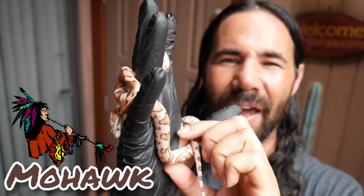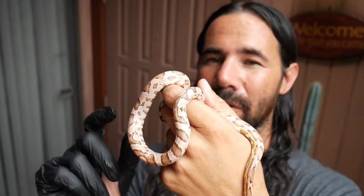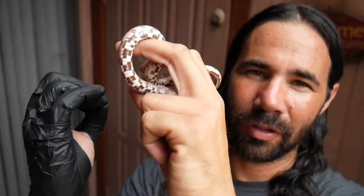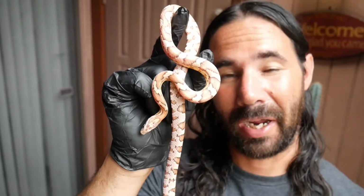Beautiful snake, wow. Alright guys, up next from the same breeder, this is a male, and this is Mohawk, my male coral ghost. Now his pattern is very similar to Hazel that I just showed you. Now the difference between this male is he's not het scaleless, and he might be possibly het hypo, but I'm not sure. The breeder wasn't sure. Beautiful checkerboard belly. Now if you look at his belly compared to Hazel's, you see the black checkerboard look. It's really dominant. In hers, it's more of a pinkish and a light color. Now like Hazel, his throat has some yellowing coming in, and please excuse the ambulance in the background.